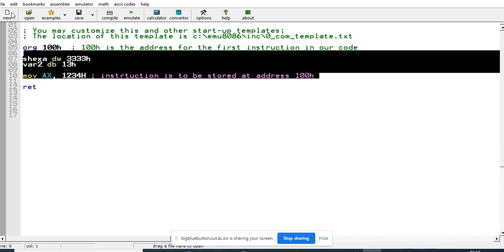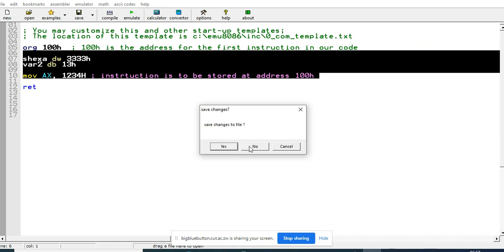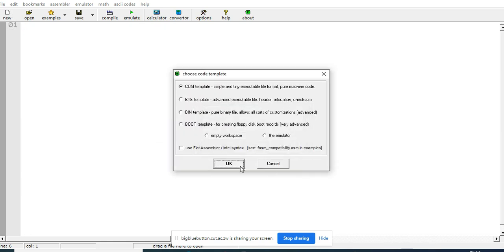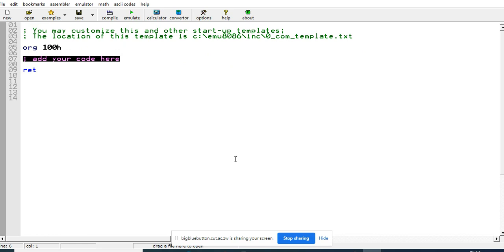I just want to create a new one, using the comp template. Right, this time we want to deal with memory, but the same instruction, which is move.